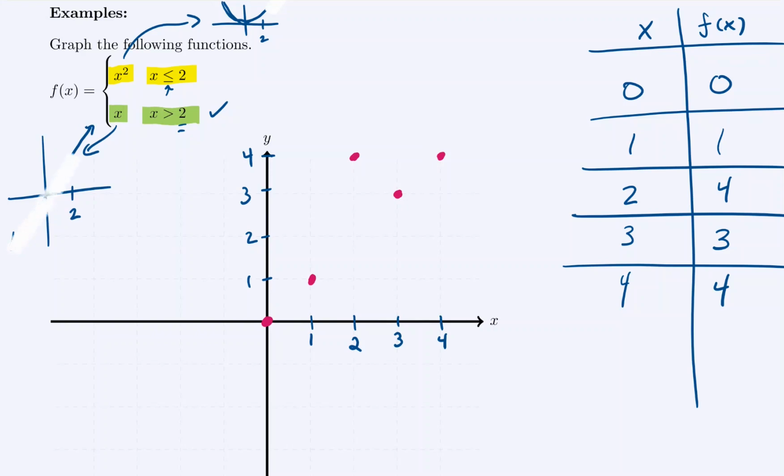So piecing these together, we can kind of get the idea of what the function looks like. We know for all values greater than 2, or sorry, less than 2, it looks like the parabola y equals x squared. But at 2, it changes behavior. So it ends up here at the parabola, but then for all values strictly greater than 2, it now starts acting like a straight line. That's why we've got this kind of behavior.